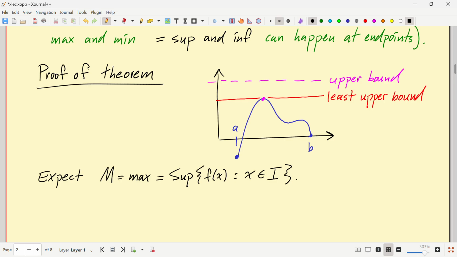Okay, there's a symbol for that set we developed back. That's f of I. Okay, at the moment, we don't know that the max is the sup. So we're going to call this S star for the sup. The book calls it S star. I'm going to call it capital S.